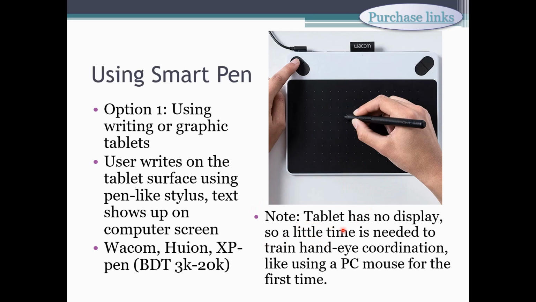However, do note that this tablet does not have a display, at least not the ones in this range. So you have to spend a little bit of time to train your hand-eye coordination. That is, you have to get used to writing while looking at the screen. This feels a little bit like using a PC mouse for the first time, but don't worry, you'll get used to it.